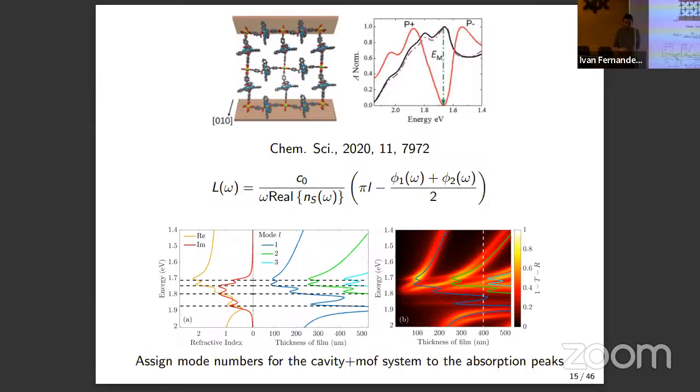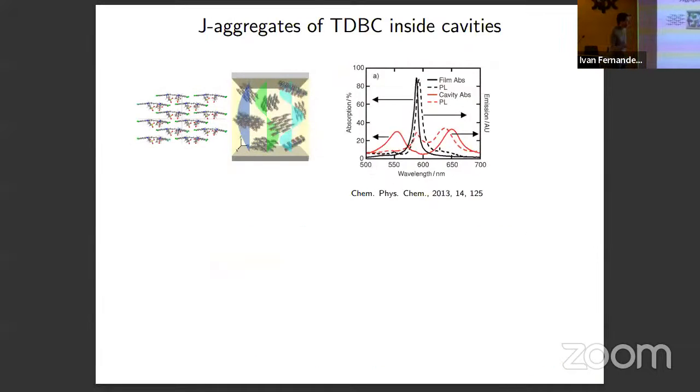Then we were encouraged by the referee to do an extra case. So we chose another one, in this case a random case. This is a polymer, and there are these J-aggregates of the molecules dispersed inside, randomly. The measurements are, again, very telling. This is the absorption, the black solid line, of the film without the mirrors. Then they put them inside the cavity, and you get this red solid line. And again, same.